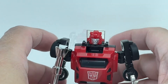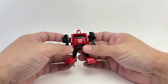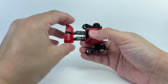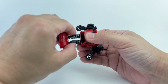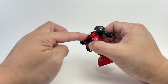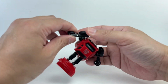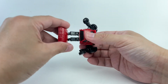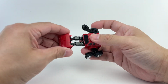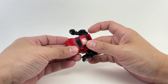That's about it. So transformation, you want to set the weapons off to the side. Same with Bumblebee or Bumble. You want to straighten out the legs. Then you want to combine the feet together. Make sure everything's flush. You want to fold that head. Doesn't fold as flush as I wanted it to, just like a Bumble, Missing Link Bumblebee. Rotate the arms. Fold down the feet. A lot easier to fold down the feet on this one compared to Bumble. And slide down the legs, slide it up to the torso.